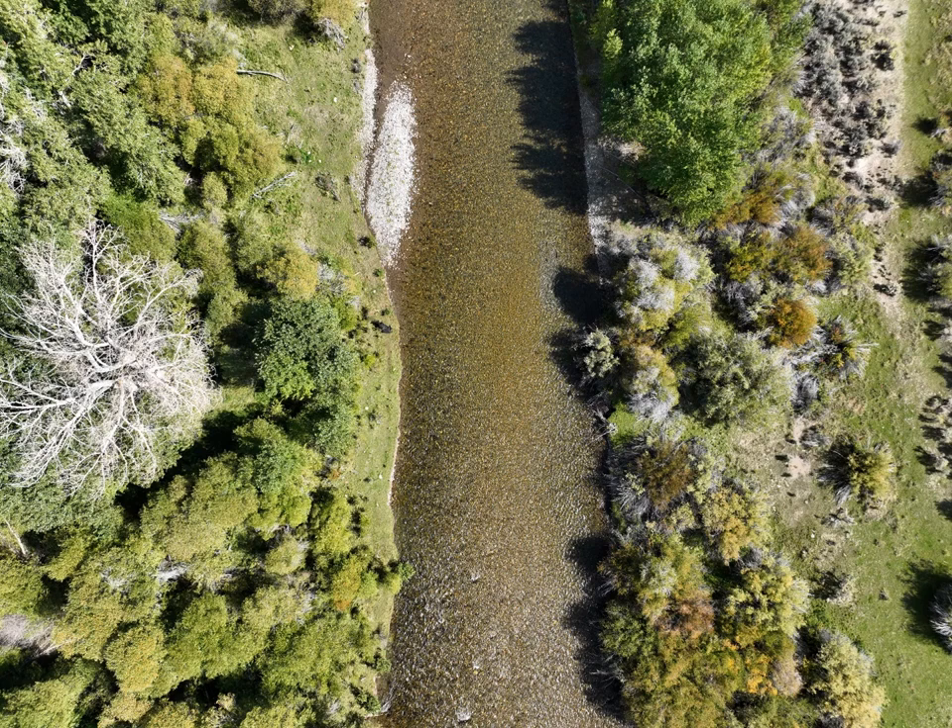This redd is also located on the East Fork Salmon River. You can see here and in the previous two photos that the East Fork substrate makes it tough — there isn't much color difference between the redds and the surrounding area. There are a few fish on this one, which really helps to draw your eye in. There's that redd, and that's a wrap. Thanks for playing, and hopefully you learned how to identify Chinook salmon redds if you're lucky enough to see these amazing fish spawn somewhere in Idaho.